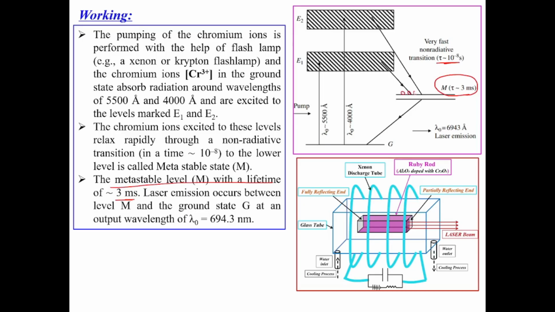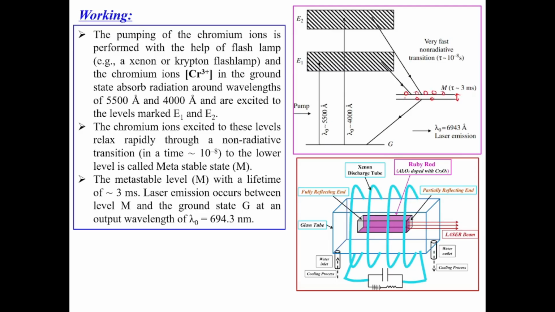So the chromium atom will stay a longer time in this level. You can see the two levels are closely degenerate. So many books represent it by one level, and many books represent it by two levels. No issue, you can put it as one level here. Some books consider the degenerate case, that means this level is slightly split into two levels, no issue. So the chromium atom will be here or here, there is no problem.